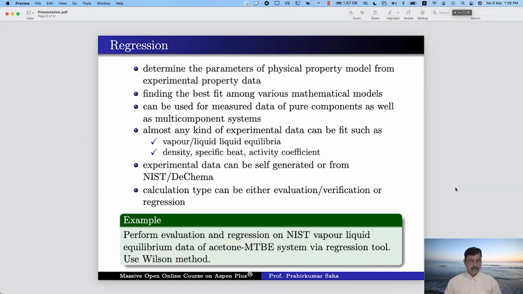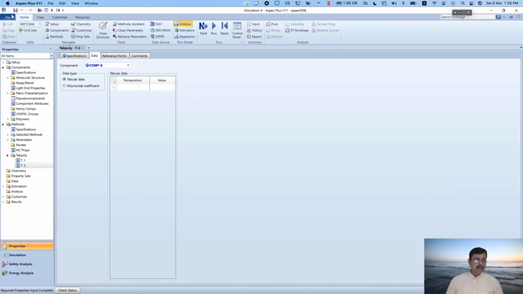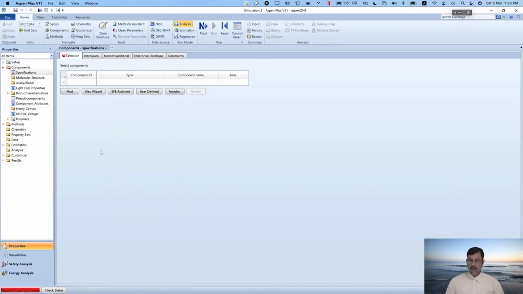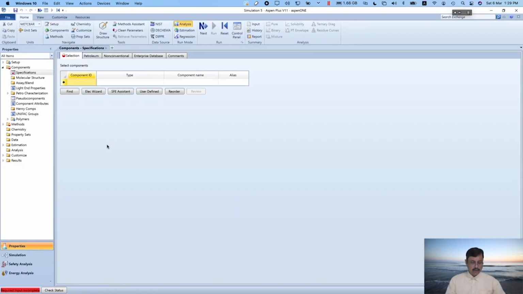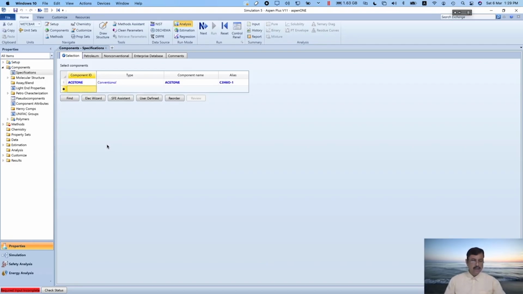Now for that, let us go to a new simulation. So we have acetone and MTBE. There are two components, acetone and MTBE.